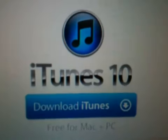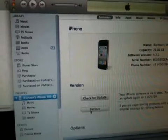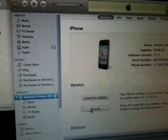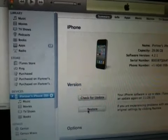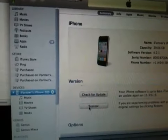Alright, in order to make this jailbreak successful, there are a few items that you will need. First on the list is iTunes 10.1. If you haven't updated to iTunes 10.1, you could go to apple.com/iTunes. Now that you have iTunes 10.1 or newer installed, you're able to update your iDevice to firmware iOS 4.2.1. You will need iTunes 10.1, it's mandatory, in order to update to iOS 4.2.1.